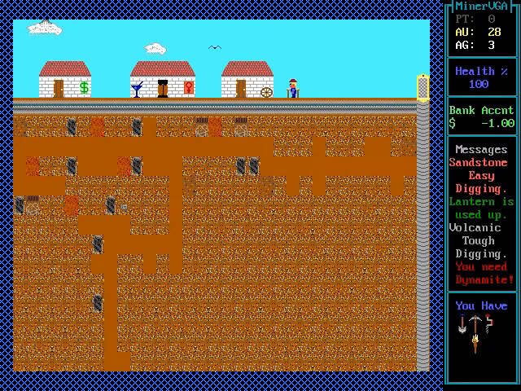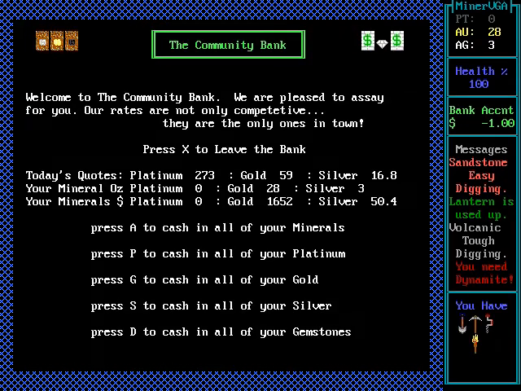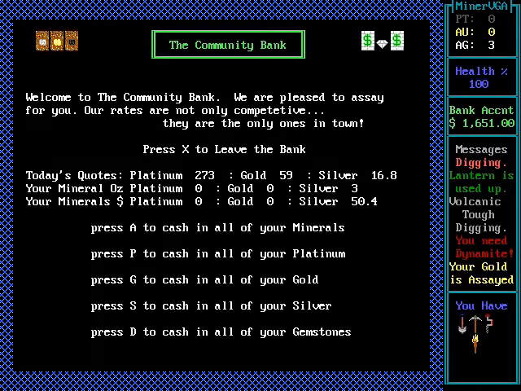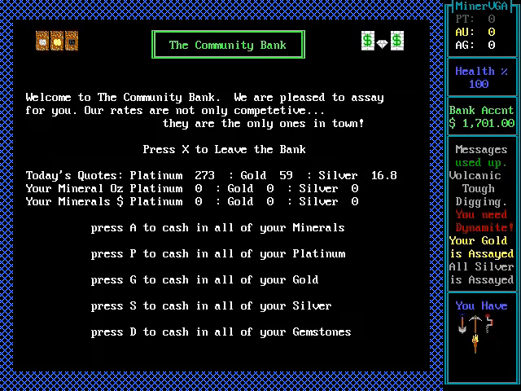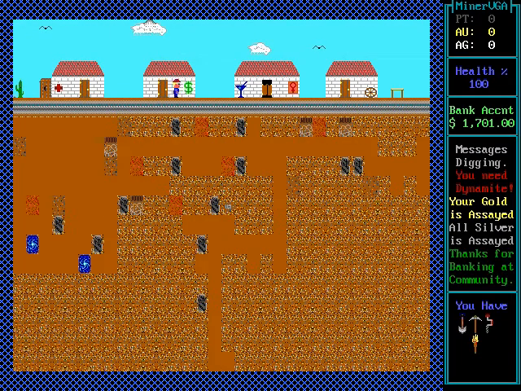So I'm gonna go dump off some more minerals. I've only got gold really, for the time being. And hey, gold's on the higher end of the spectrum this time around, so let's sell it. Might as well get rid of silver too. 16 is not too terrible. You can do worse.